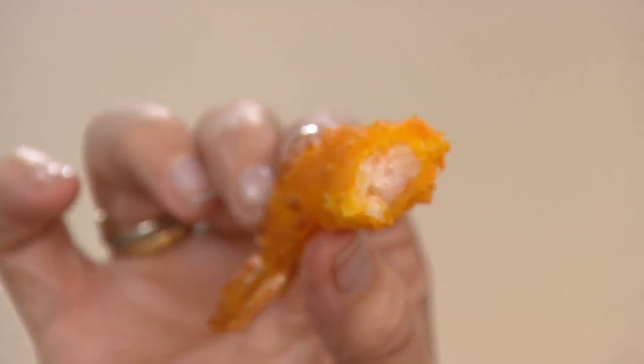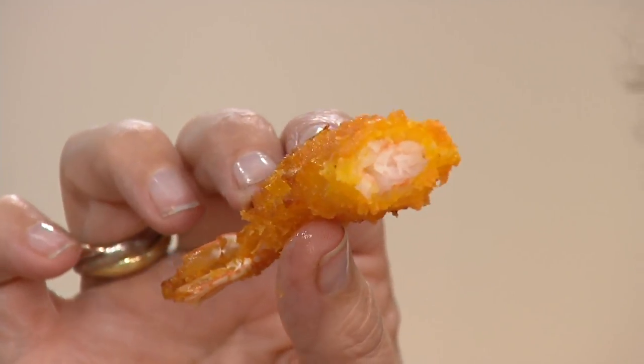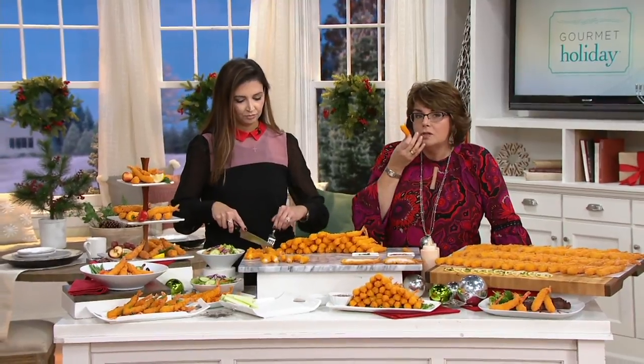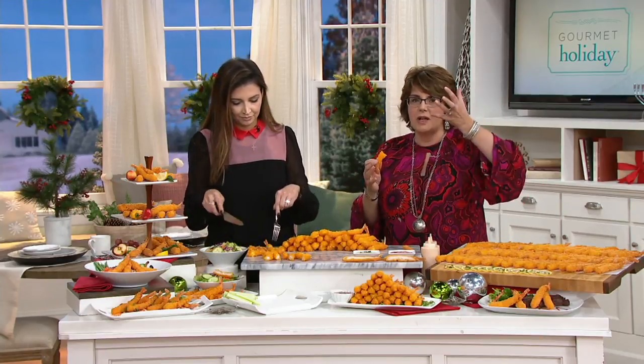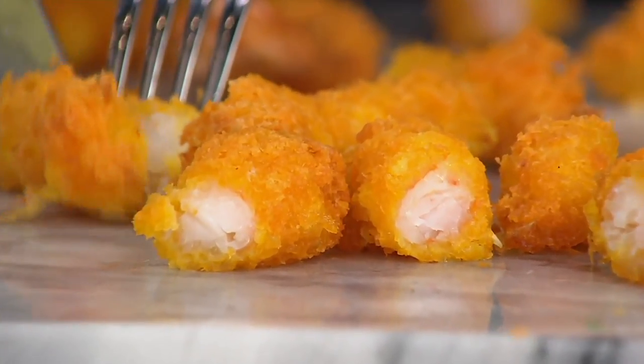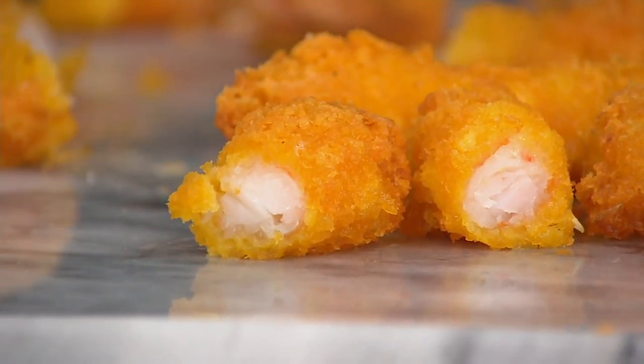One thing I like is it's easy as a finger food. As an appetizer, it's really easy to handle. You can see on the inside the shrimp is there, the coating is there, but it's not like a heavy batter — it's very light, giving you the crunch but you still taste the shrimp on the inside. This still tastes like shrimp with that light coating of the crunchy panko.